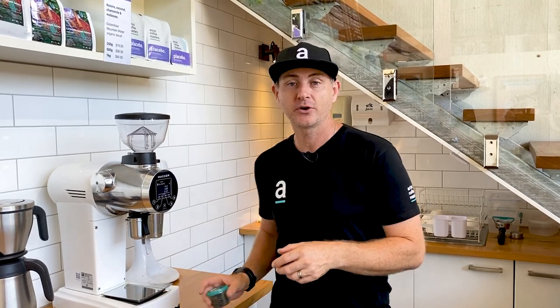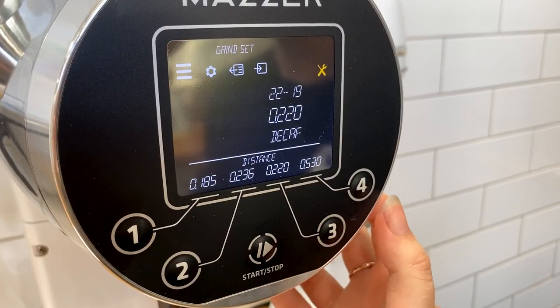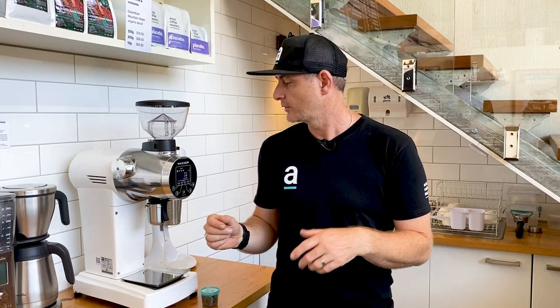By pre-weighing your beans you've got your recipe nailed and ready to go. Your decaf might need 23 grams, your main blend 22.5 grams, and your light roast may need a slightly different amount — all already dialed in. If you need to make a change, you just adjust the pre-weighed amount or the grind setting. The key thing about the ZM1 is it has four preset digital grind settings, measured by the burrs moving in and out, allowing you to switch very quickly between a single origin, decaf, dark roast, or light roast at the push of a button.